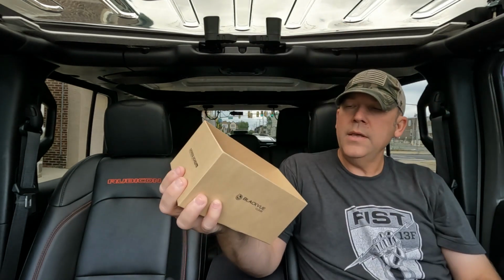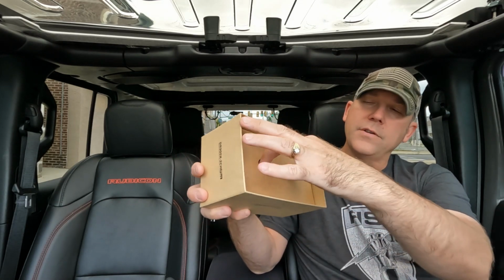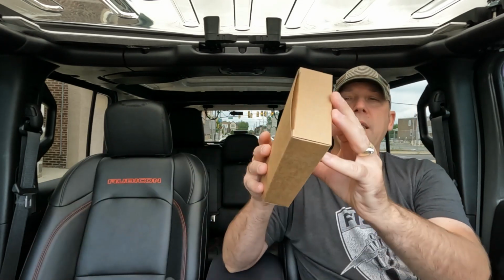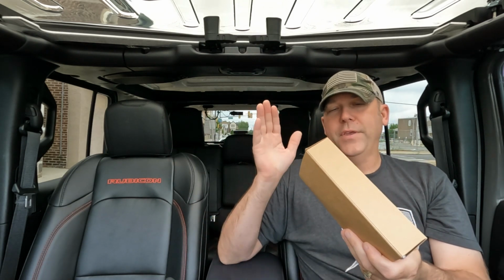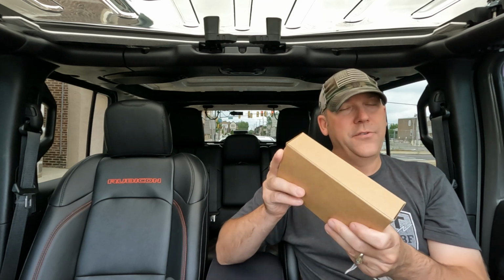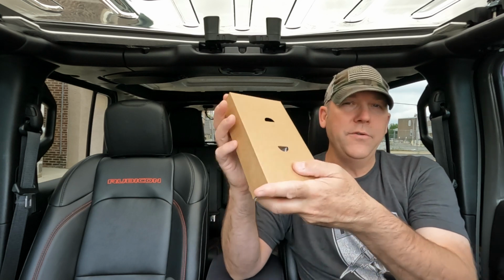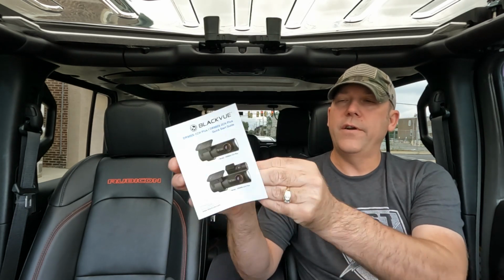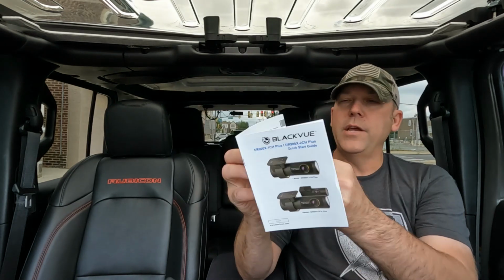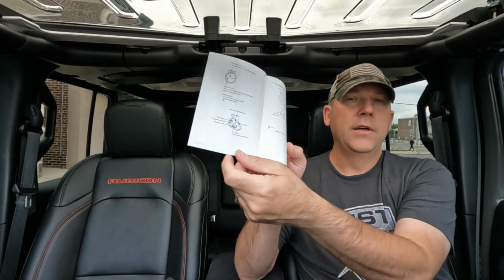All right, and then another package, another box. You're going to slide that out. It's got little things for your fingers to slide that out, and this box is going to contain your cables, your wire guides, your SD card, and your SD card adapter. Everything that you need is in here. We're going to open that up here in a second. But here it's got your quick start guide. You can go through this. It's a very, very intuitive guide. It's got all your information, diagrams, pictures, everything that you need to know step by step.